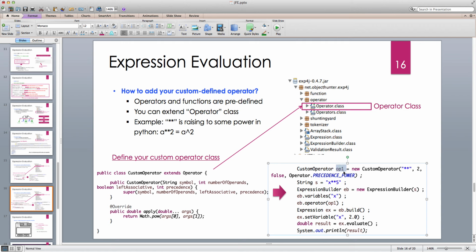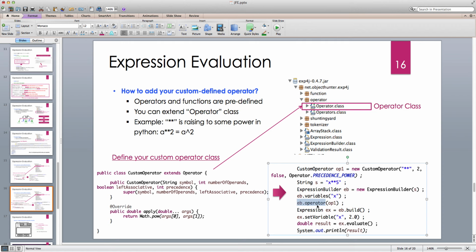Let's say op1, it's a custom operator, the symbol is star star, two operands, and it's not left associative, right? And then the precedence, I just use one of the built-in precedences in the operator class, which is the power precedence. Okay, and then let's define the string as x star star 5, and the routine expression builder, pass the expressions, tell it what symbols are the variables, and the new one is this one.